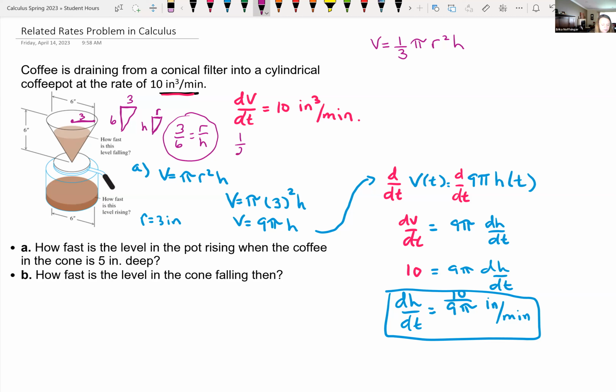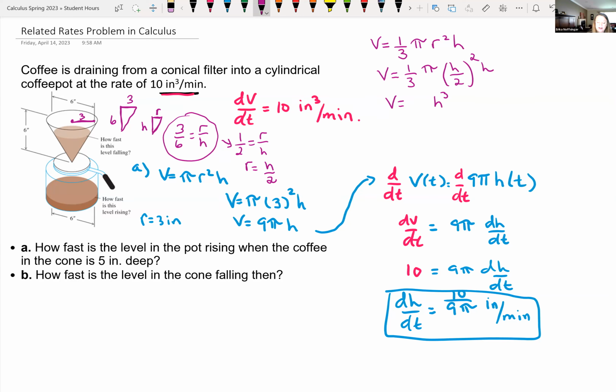This is 1/2 is equal to r divided by h. If I multiply both sides by h, I get r is equal to h divided by 2. So I'm going to go back in here and I'm going to rewrite my volume just in terms of height. So 1/3 pi, my radius is h divided by 2, and then I'm squaring that times h. So my volume is, well, I have h squared times that h. So that's going to give me an h cubed.